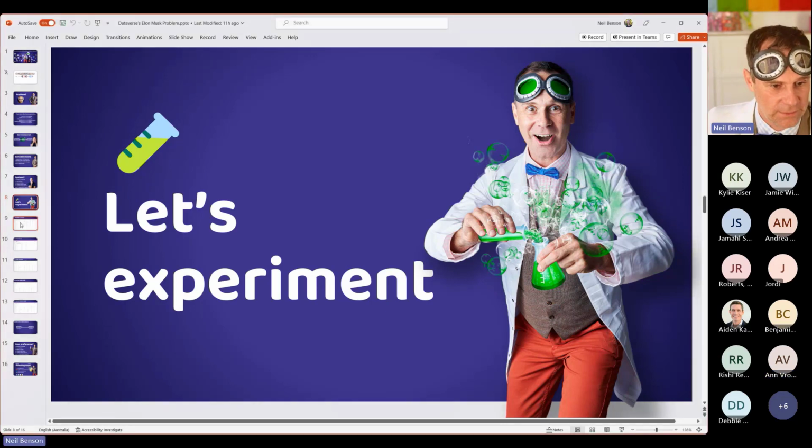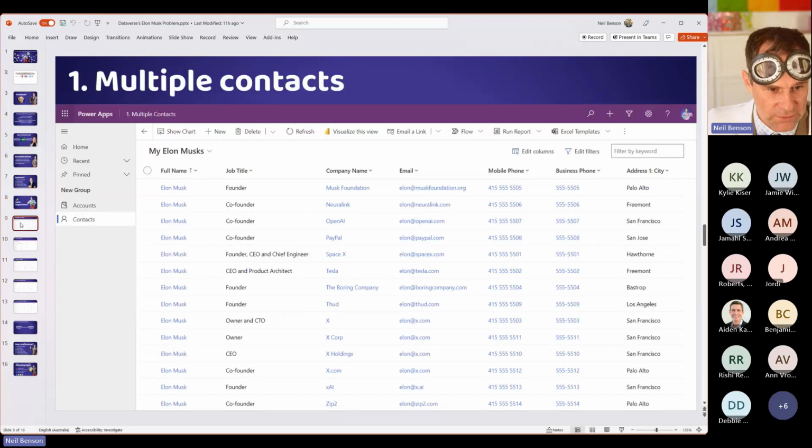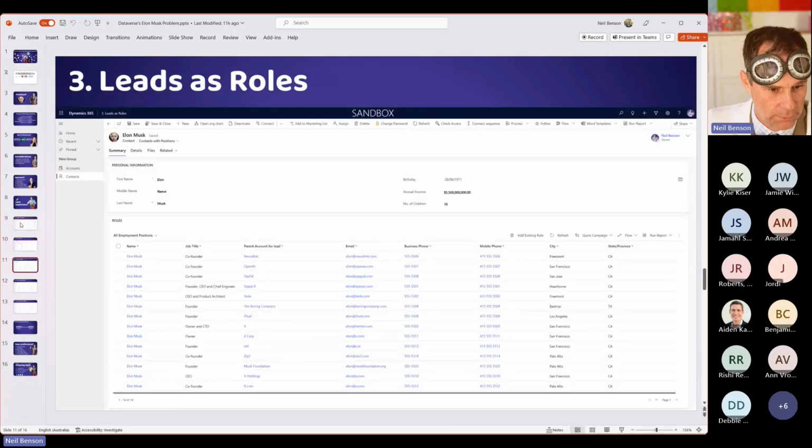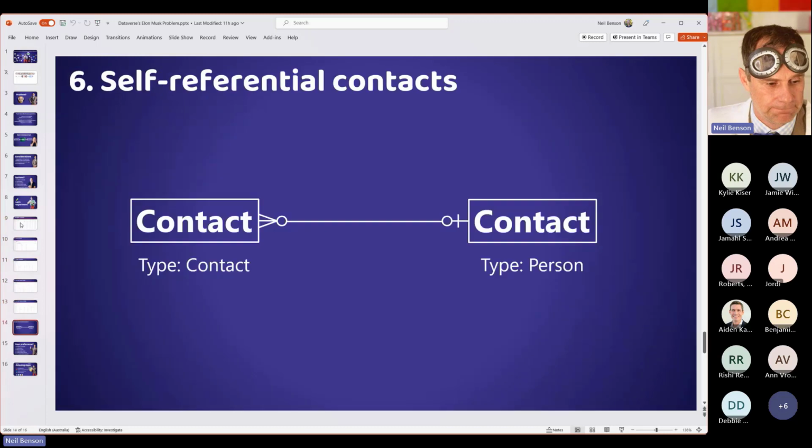All right, so I just had some screenshots in this presentation just in case my demos didn't work out, but we've seen most of these. And then I didn't build a demo for this one, number 6, because I really don't like it. I really just have trauma recollections of what it was like as a user at KPMG Australia when this was implemented. So in this example, or the way that this was implemented, you take the contact table and you use it twice.